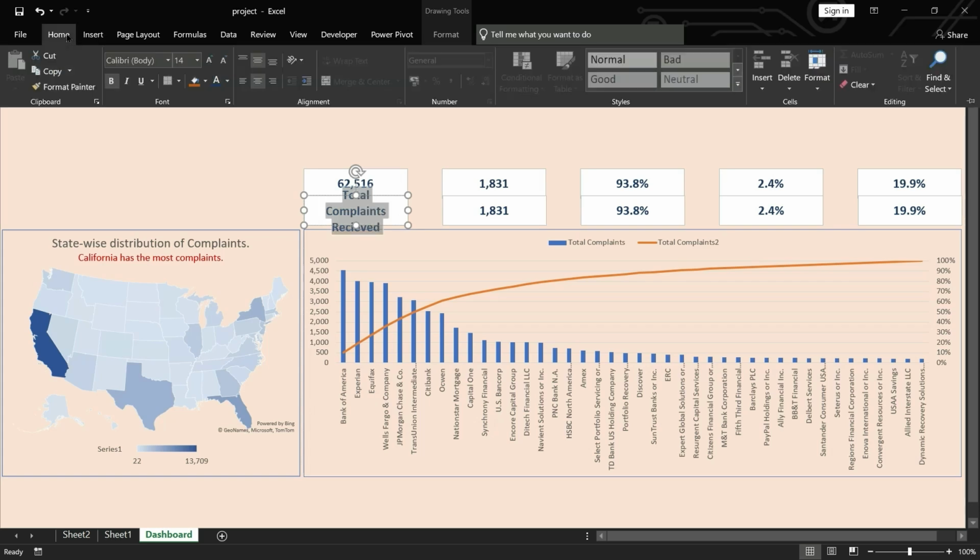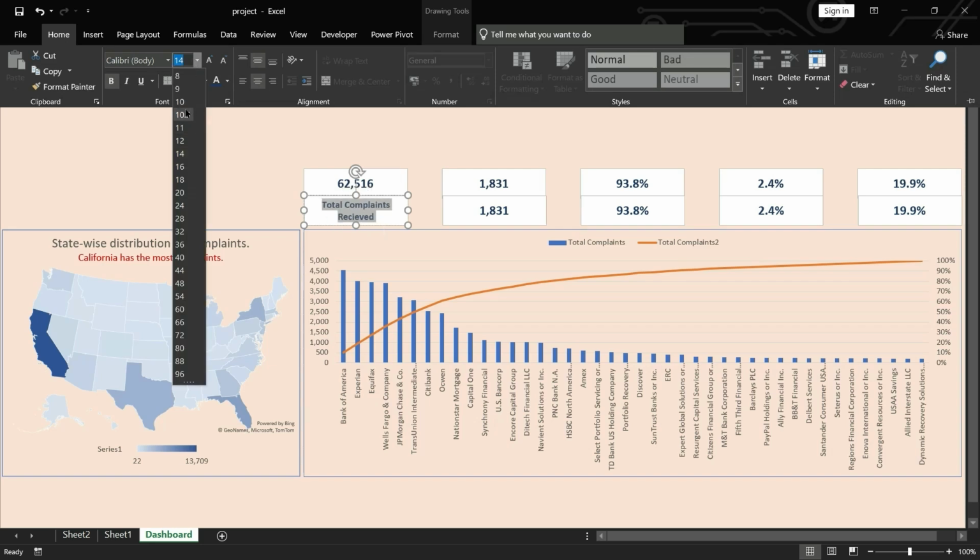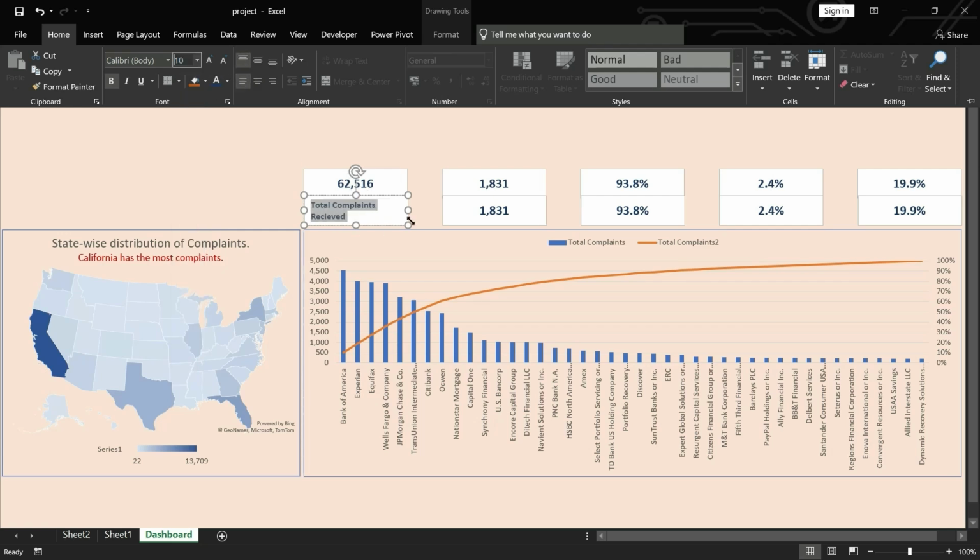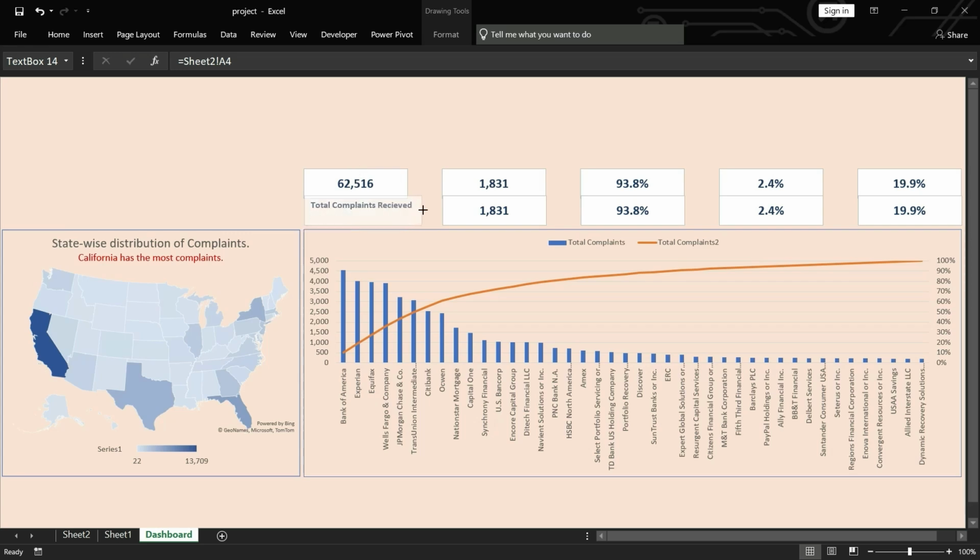This will be 10. And this is total companies.